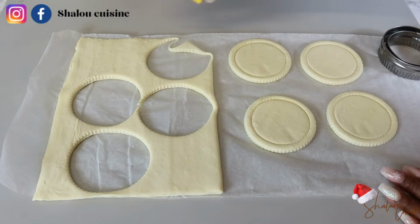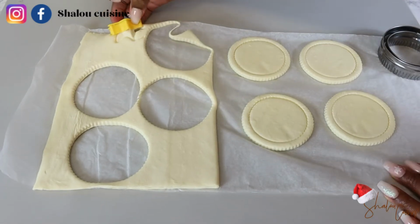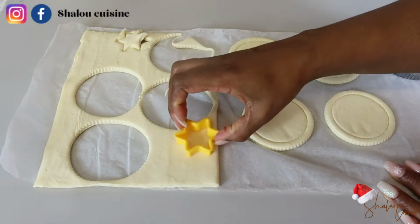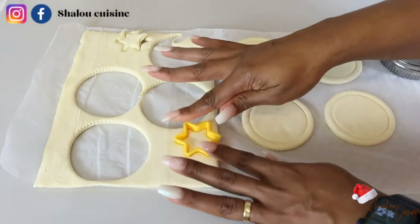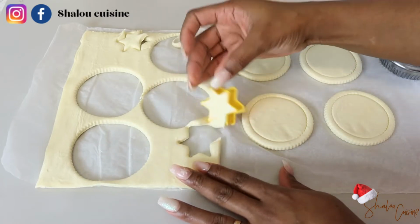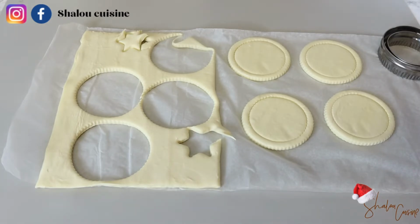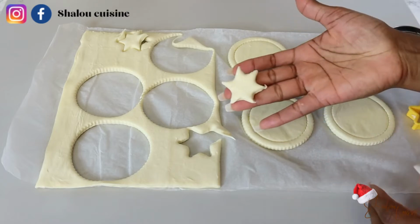And here, I have a shape cutter in a star shape. I'm going to use it to cut some small star shapes just for decoration. So once we are done, we're just going to put those stars on top of the vol au vent. Voila. So this is it, and it's a bit difficult at this point because the dough is becoming sticky because it's been at room temperature.